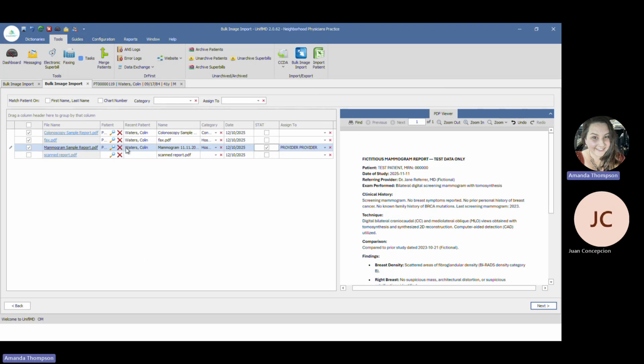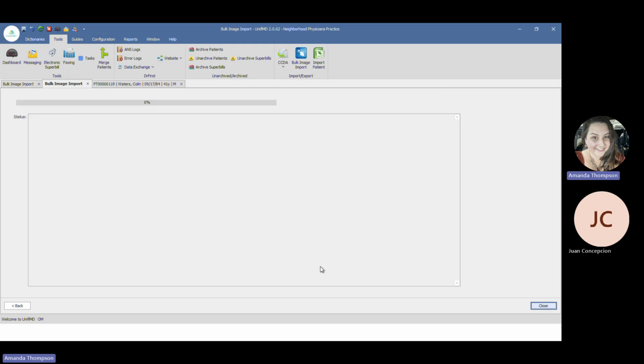You'll see that as I started adding information here, I got a checkbox over here on the left-hand side, which means I've hit all of the required material to import this. I have 3 of the 4 files highlighted or checked and ready to go. One is I'm not ready to add yet. I maybe need a little bit more information before I put it into a record. And so I can just ignore that one for now. It'll stay here. It won't go away. And I'm just going to hit next, and it's going to import my files for me.